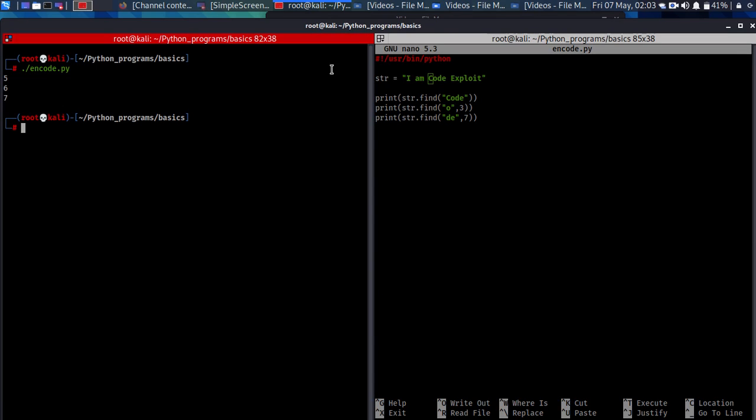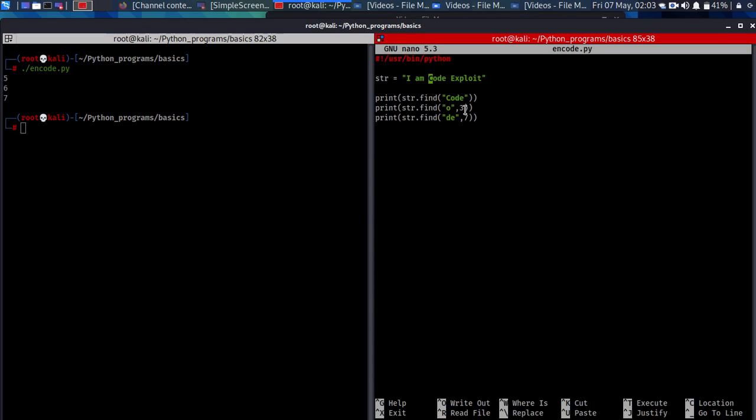In the second print statement, suppose I have given O as the character, and I have modified it by giving 3 here. This means that it will only find O after the index number 3.